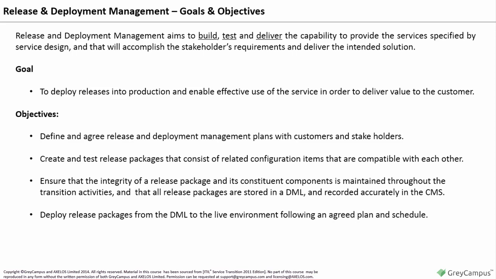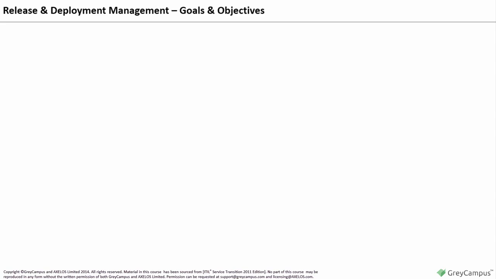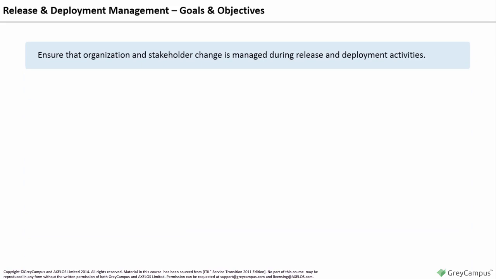Deploy release packages from the DML to the live environment following an agreed plan and schedule. Ensure that all release packages can be tracked, installed, tested, verified and/or uninstalled or backed out if appropriate. Release and deployment management, goals and objectives. Ensure that organization and stakeholder change is managed during release and deployment activities.